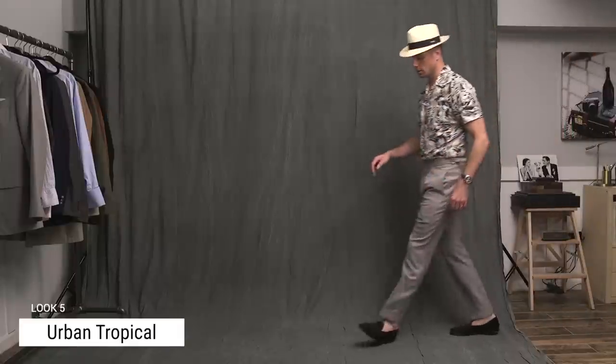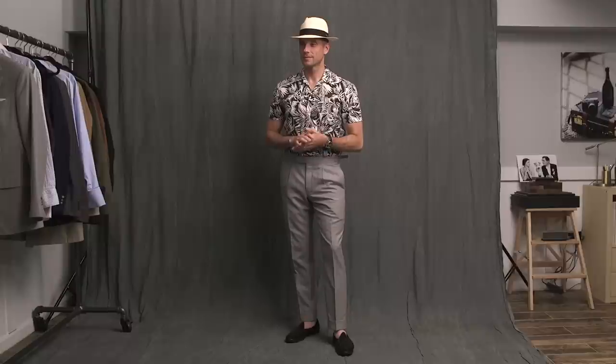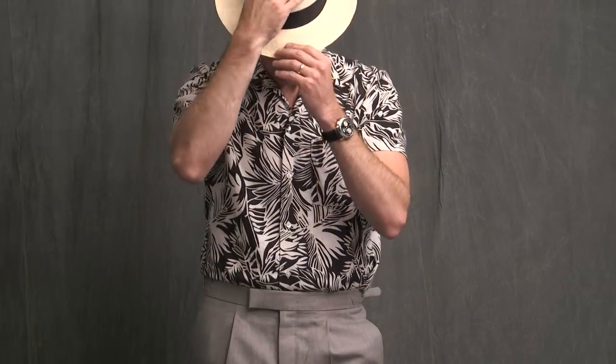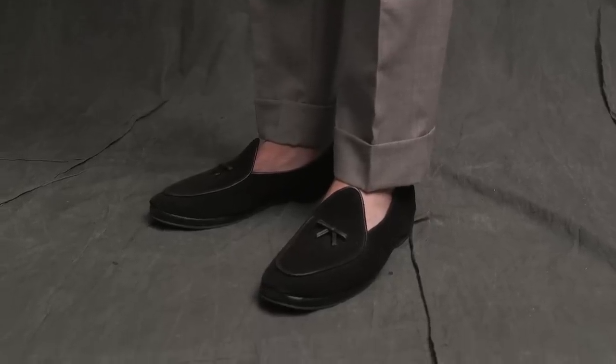Finally, something a little on the wild side, though certainly on trend if you followed any of the street style from the most recent Pitti. Lots of printed shirts on display, though I will say I've had this shirt for about five years. I think it's fun — style-wise it's a great contrast with the trousers, especially since we have both a pleat and a cuff. This is a great vacation look, perfect for evening cocktails or a casual dinner. Topped off again with my Panama hat — I love how the color of the straw stands out against the neutral gray and black of the rest of the outfit. Sporty but also elevated. And then, once again, the black suede Belgian shoes to finish it off.